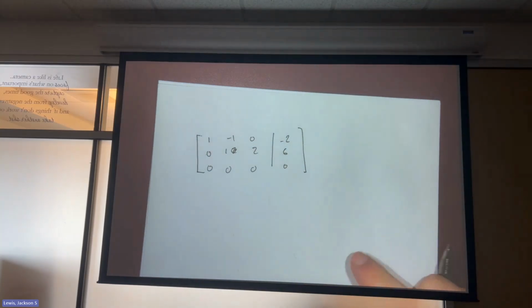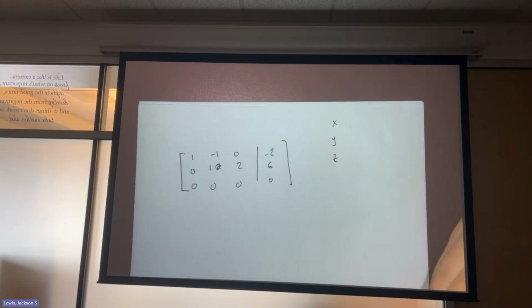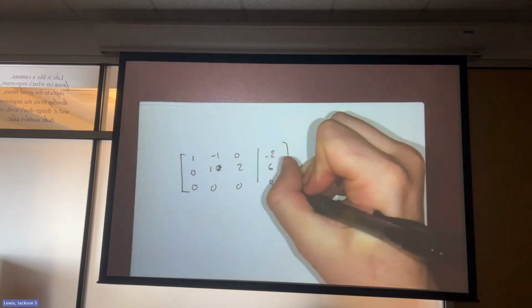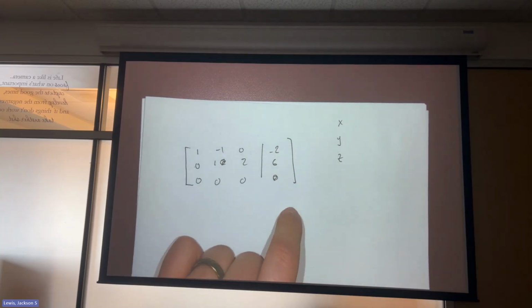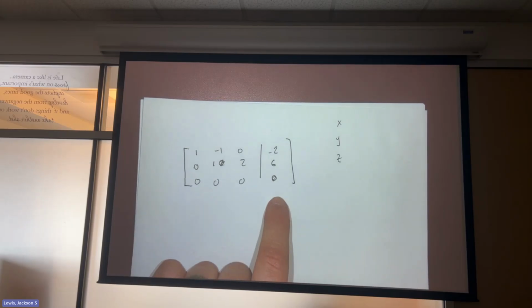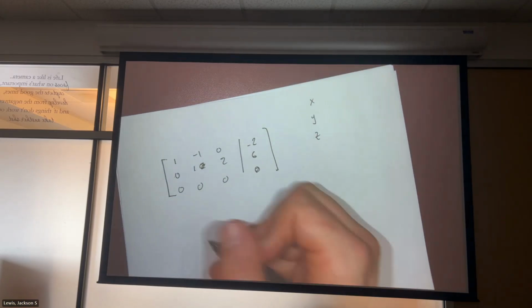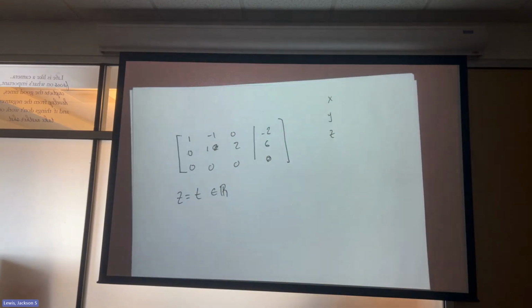Remember when a system has multiple possible solutions, like infinite solutions, we just set one of the variables to be a parameter, and then all of the other variables are in terms of that parameter. So I'll let my variables be x, y, and z here. You can do x1, x2, x3 if you wanted. Since this bottom line, which would typically tell me the solution for z in my row echelon form, is all zeros, I can set z to be whatever. So I'm just going to let z equal t. That's just any real number.